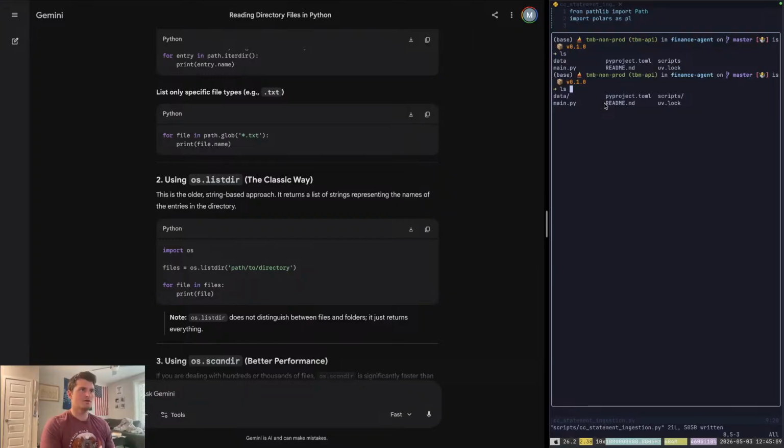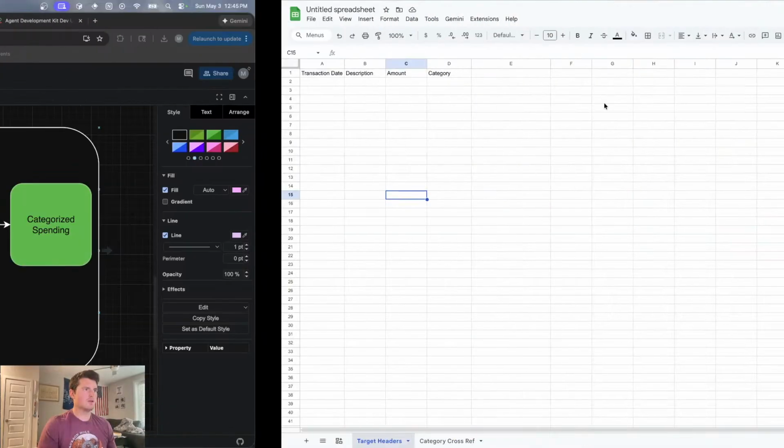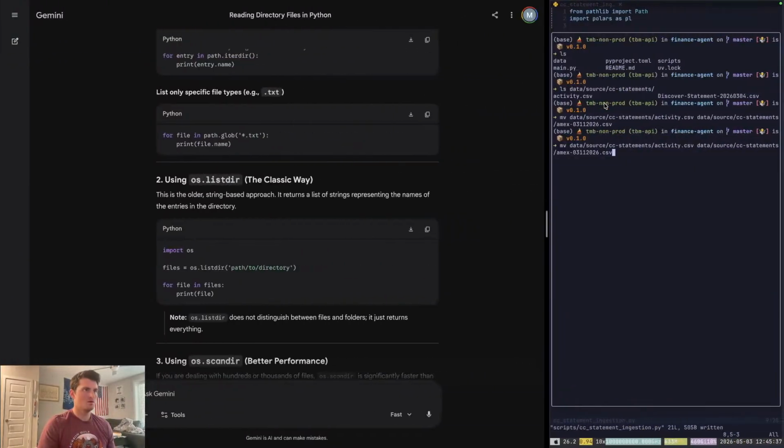So discover data source CC statements, discover, so move data source statements, activity to data source CC statements Amex, I said 03/11/2026 .csv, and then I want to do the same thing for my discover, but discover ends on 3/4.